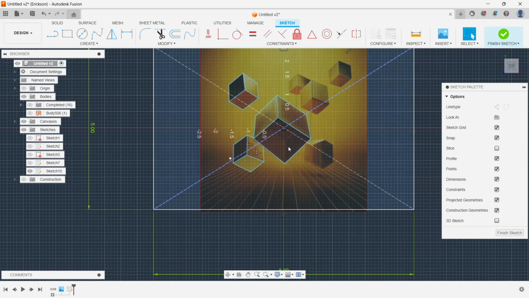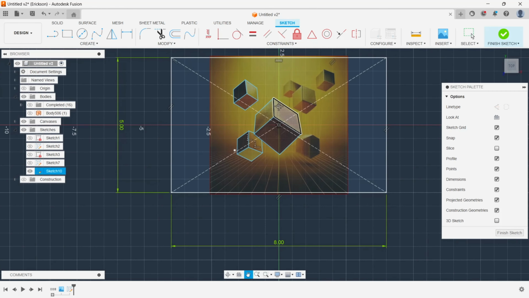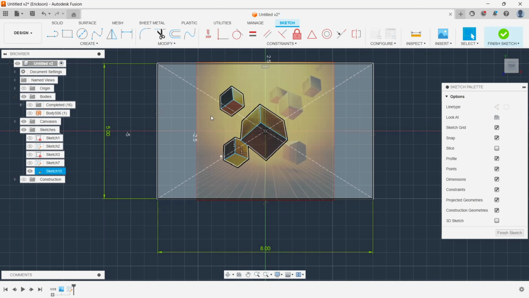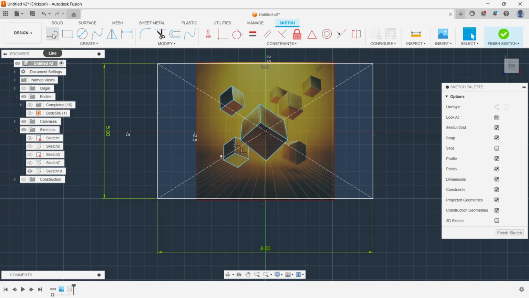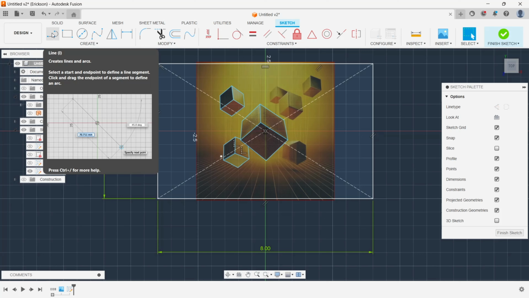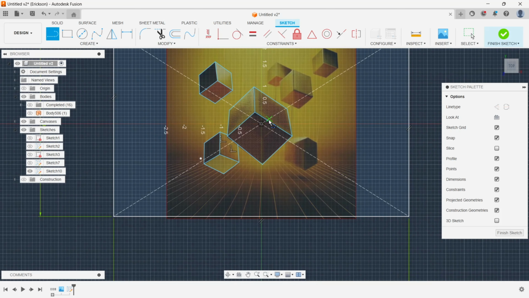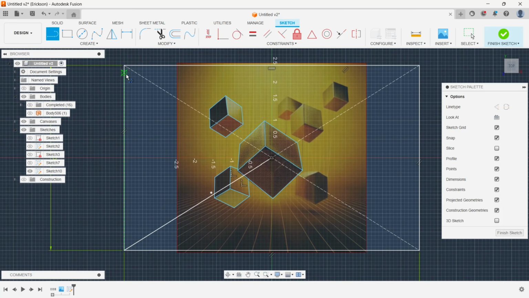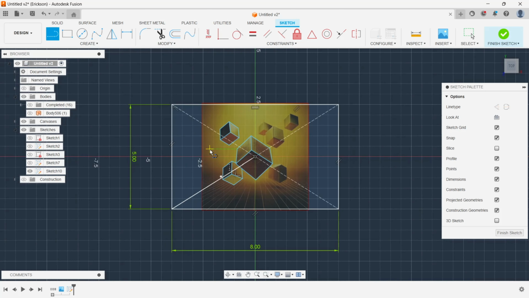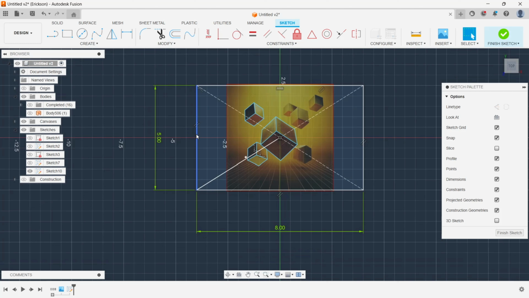And now I'm going to add a background to this because I want this to have some kind of 3D space that looks pretty good. So the easiest method is I want to have this center line intersect here, and then every, let's say, every 0.5, I want a line coming from here to that center point. So the easiest way of doing this is I'm going to delete this line.